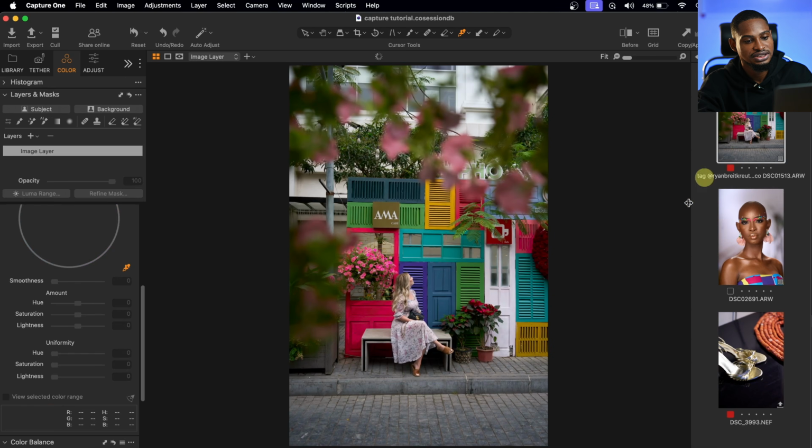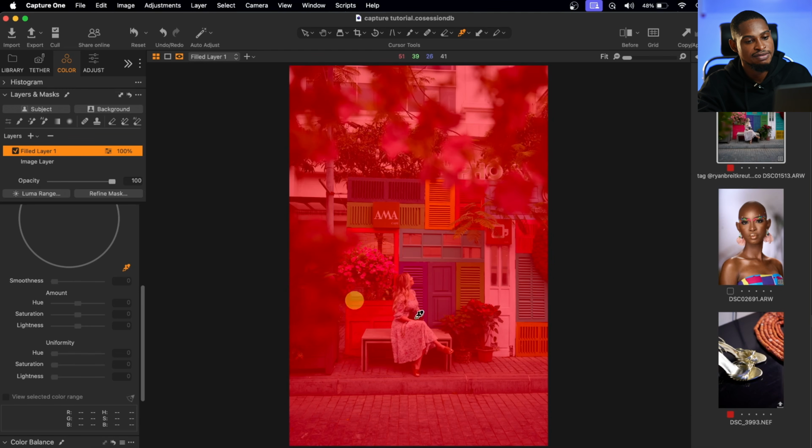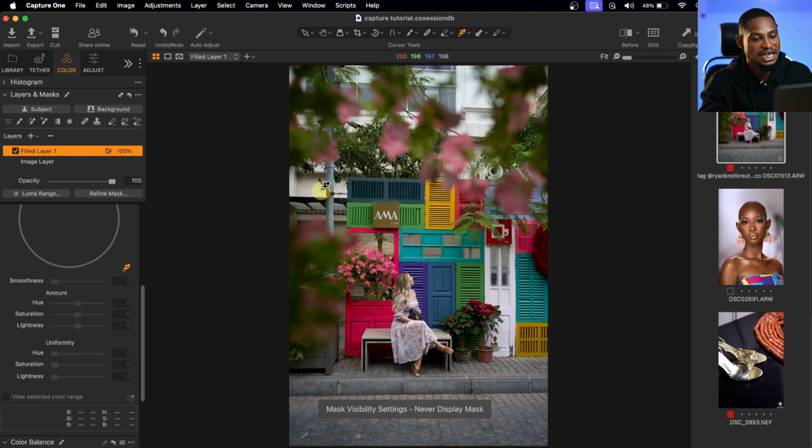Now let's dive deep into layer and mask and show you how it actually works. I'm going to use this image right here. For layer and mask, if you want to create a new fill adjustment layer, just right click on this drop down icon right here and click on new fill adjustment layer. Once you create a new fill adjustment layer, any adjustment you make is going to affect the entire image, because if I just press M to show the mask, you can see the whole image is selected. So that means any adjustment you make right now is going to affect the whole image.